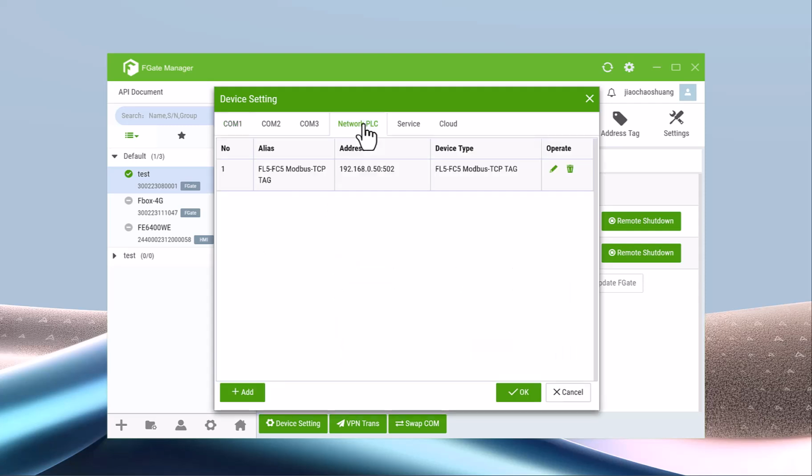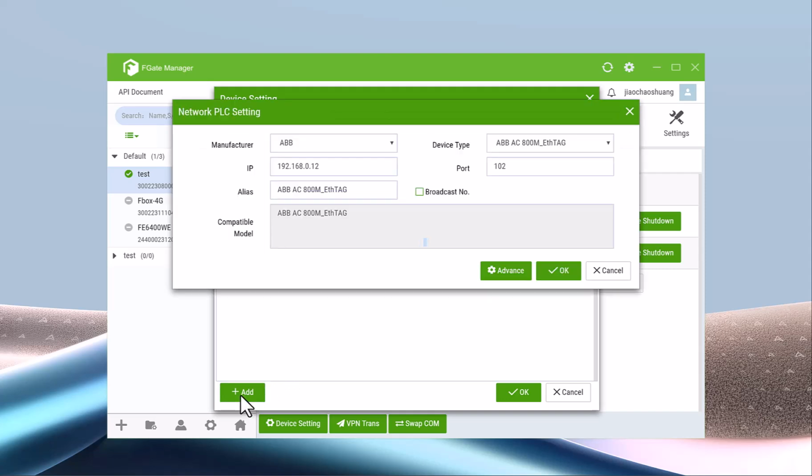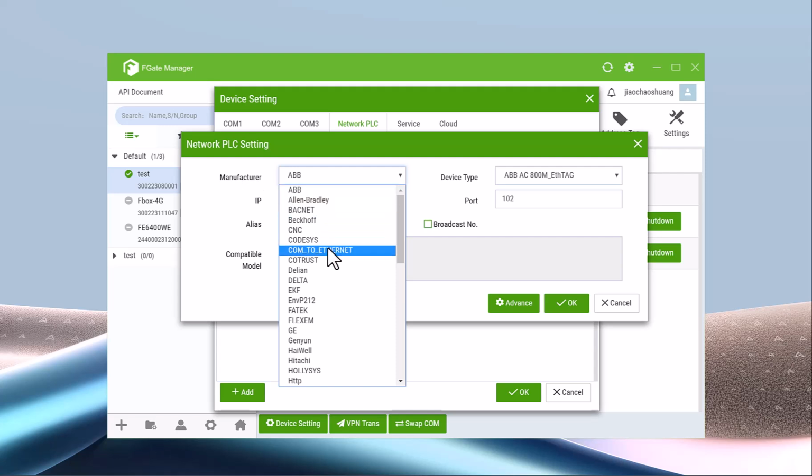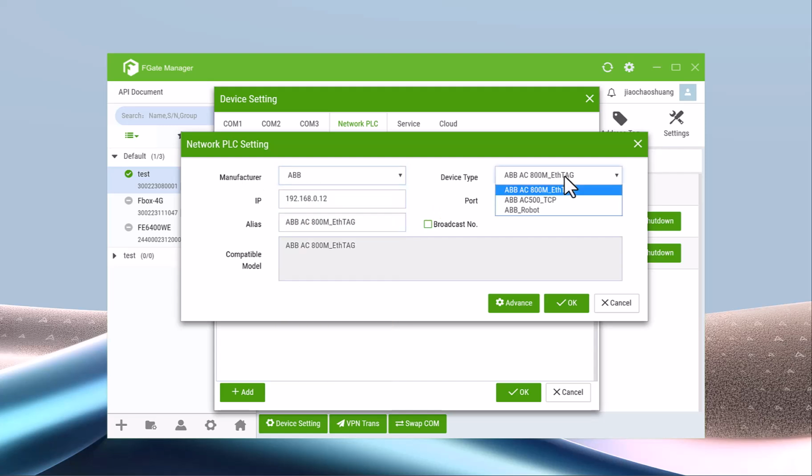And then if they are connected through Ethernet, here you can click on Add to select the manufacturer and the device type. Input the connected device IP and port number. Port number is the default. Generally, no need to change the port number.